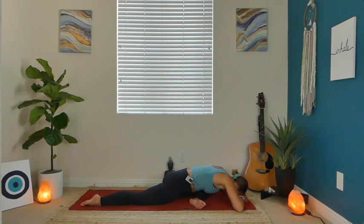This is the part of our practice where we begin to surrender. Just simply meaning to let go of all of the effort and allow your body to relax into these deep stretches without holding any expectations, any destination of where you should and shouldn't be. Just being exactly where you are and trusting the process. That is surrender.